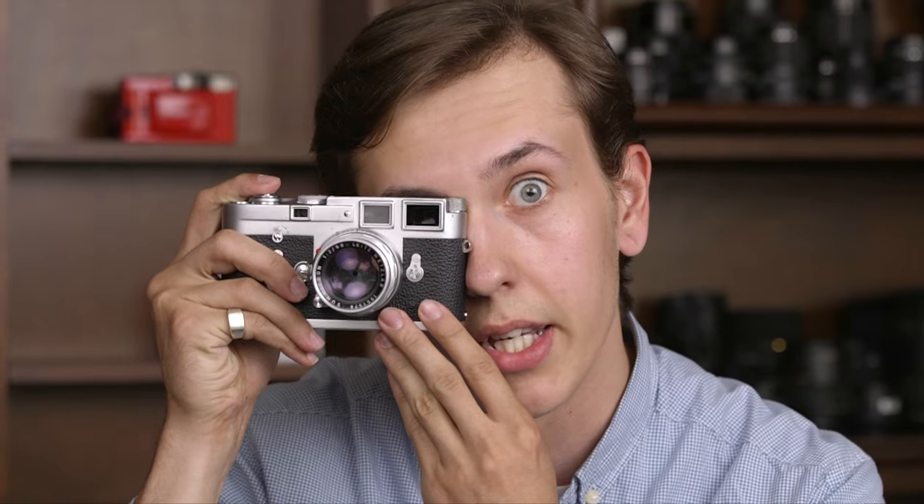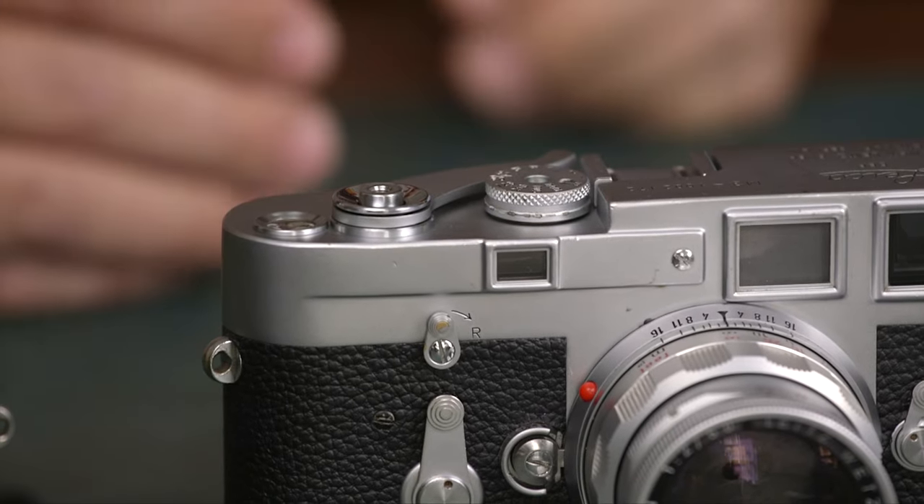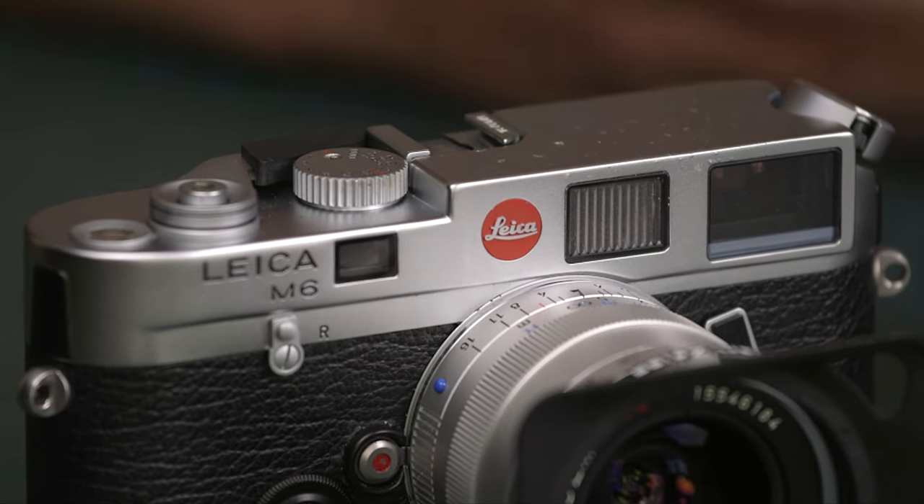One of the reasons to shoot something like this would be nowadays street photography. It's a very popular style mainly due to the rangefinder — you can keep your other eye open so you can see the action happening. It's not like a reflex camera where you're focused only on what's happening in the frame. Also, you can see everything in focus through the viewfinder window, with only the focus patch, which is less distracting when you're shooting.